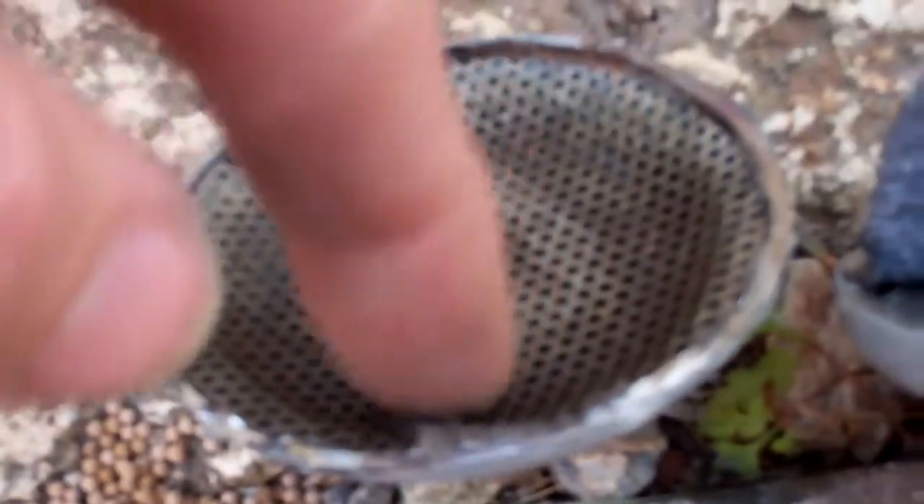Oh, this one's dirty on both sides. But what it has done - where it's blocked up, if you compare the two - where the pressure's been behind it as the refrigerant's been trying to get through, it's pushed the mesh right tight up against the little tube where that goes through. So effectively once that's pushed under there, the only bit of this pad that can pass refrigerant is a tiny little bit in the centre. So it'll be sort of halfway blocked up, and then once that's bent inwards, that'll finish it off completely.